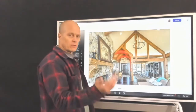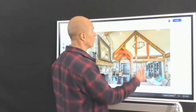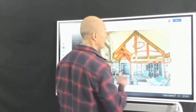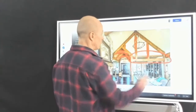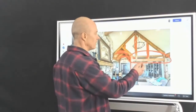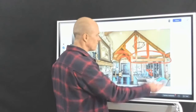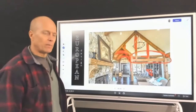Another thing, just like the Tudor style here, you've got this on this gable end wall between the dining and the great room with all that infill, and then the pieces, it really turned out good. In the original design, this right here was going to be sheetrock all the way down and have a wall between the two, but the owner got to thinking as it was going up, and he came up with a great idea. There's some little corbelled pieces that build out and support that beam on the other side and tie really well together, just accentuate that European feel.